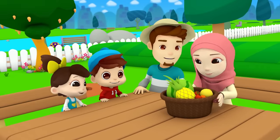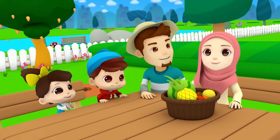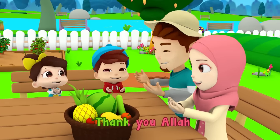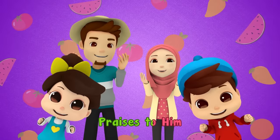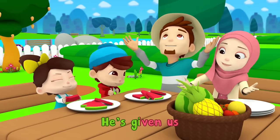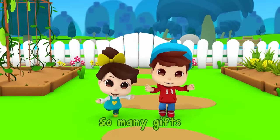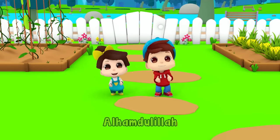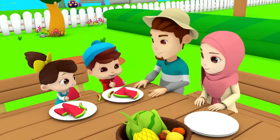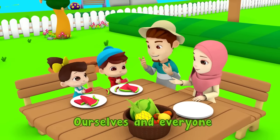Wow! Look at all the fruit! Alhamdulillah! All these are blessings from Allah. Thank you, Allah! Praises to Him! For all the gifts He's given us! So many fruits, so many veggies, so many gifts given by Allah! Alhamdulillah! When we plant seeds, we benefit ourselves and everyone!